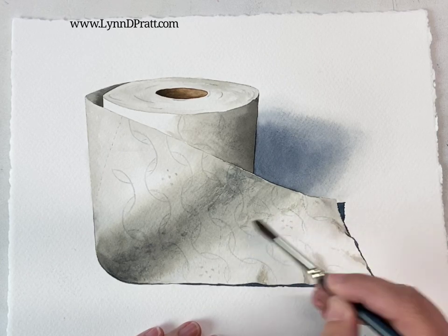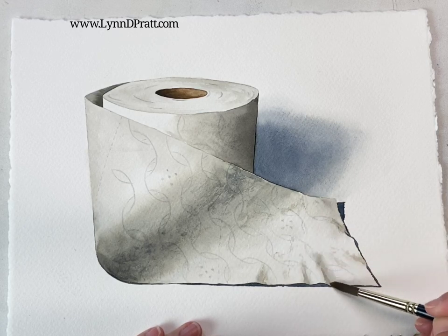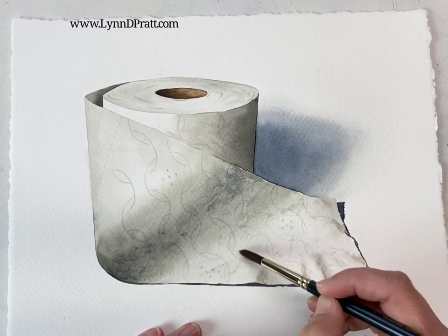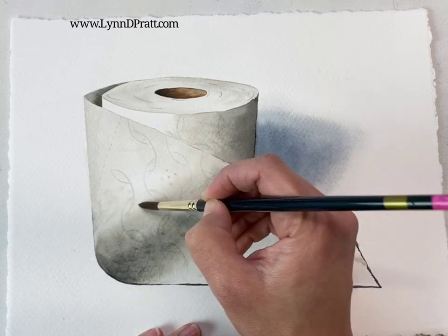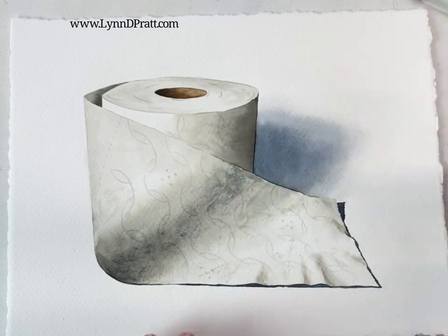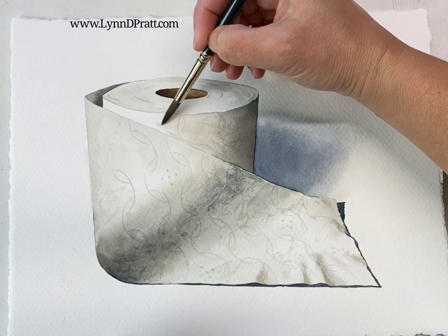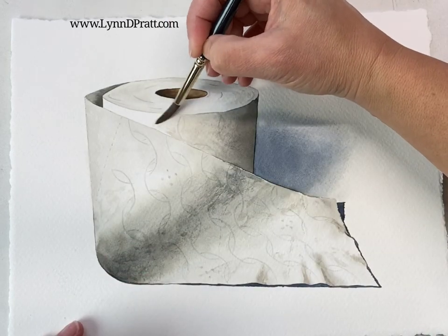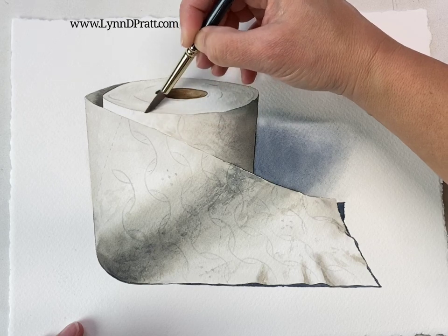I'm just using a little bit of dry brush to give a little bit of texture in just a few places. Don't overdo it. You don't want to add too much, but to show that there is some texture to that roll. The same with up here where it gets totally white. I'll add just a little bit of texture going into where it's fading off.